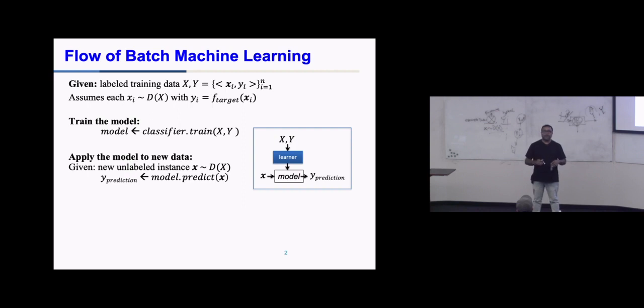And the way you do that is, remember the whole data set where you had x and y. Everything is present in the data set, right?